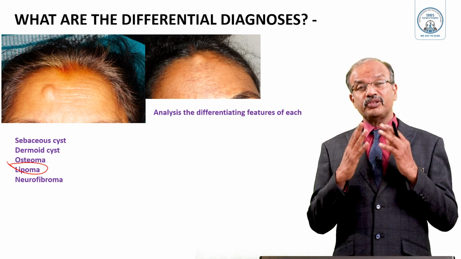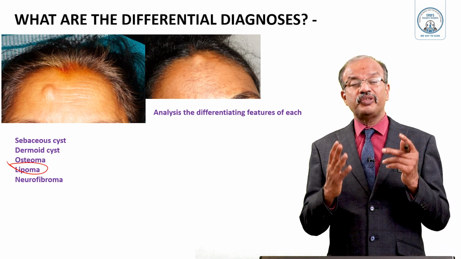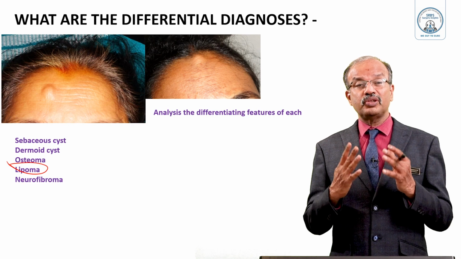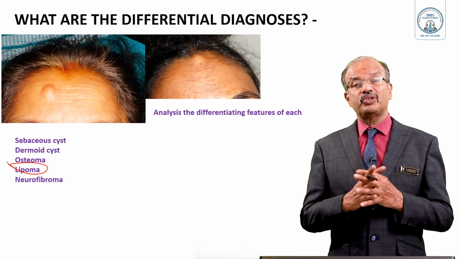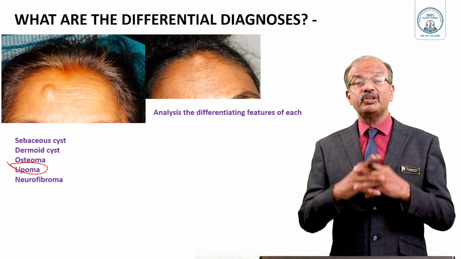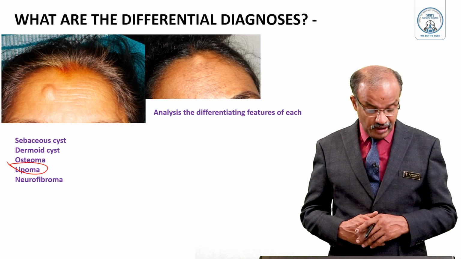Lipoma is very common, a universal tumor. The slip sign is common; it is soft with a smooth surface, soft consistency, skin is free, and it is mobile in both directions. So it is a universal tumor, otherwise called an ubiquitous tumor.